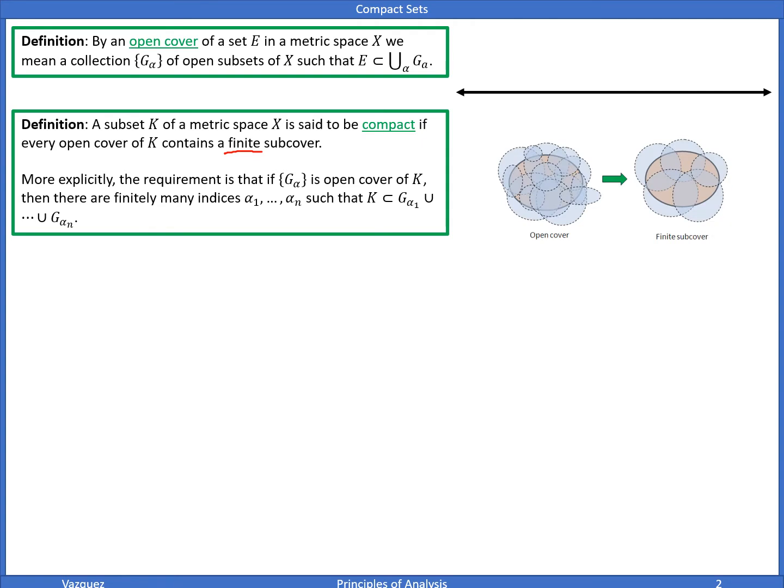A visualization of this compactness is if our set E here was what looks like an orange or brown set. Here the blue is the open cover G sub alpha. And we're only choosing finitely many. So over here in blue, we just choose G sub alpha sub 1 union through G sub alpha sub n, because there's only finitely many. That still covers E, right? It still covers the brown set E. That's what it means for something to be compact.